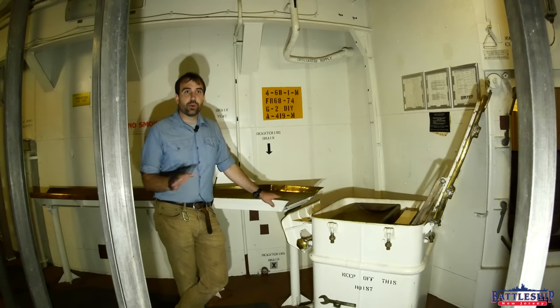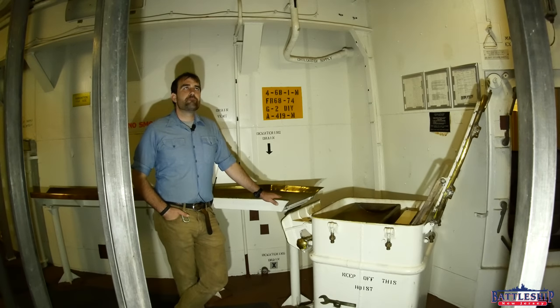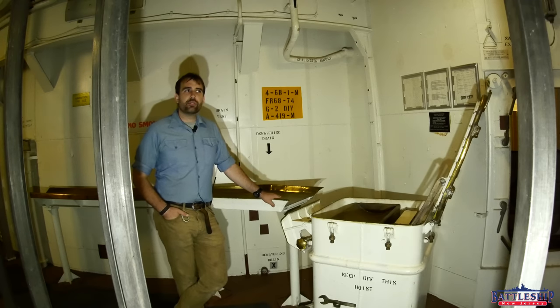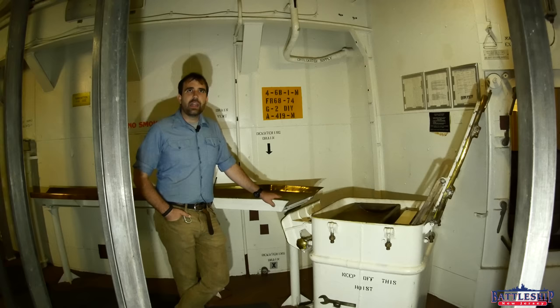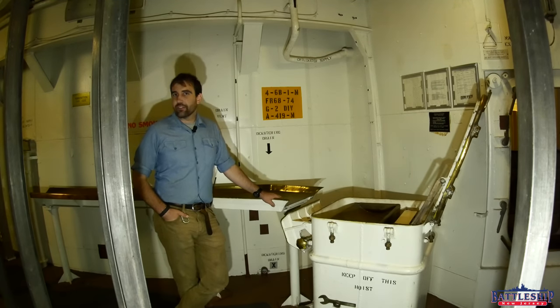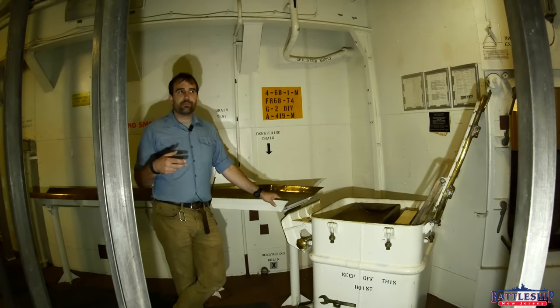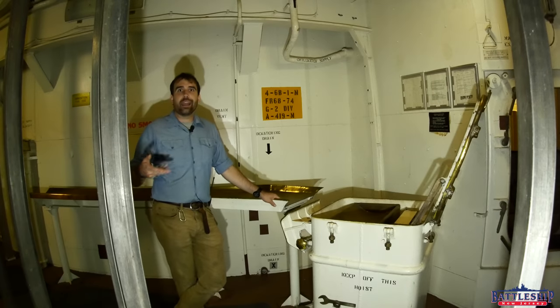So we know that Missouri was not modified for this weapon system. There is evidence that it was tested on New Jersey first, but many historians debate whether New Jersey ever carried it. It seems like Iowa and Wisconsin got more significant modifications, and Wisconsin even test-fired one of the W-24 dummy projectiles. The W-23 is the actual warhead; the W-24 is the blank test-fire projectile — an actual projectile but without a warhead, like the BLMP rounds for 16-inch shells.